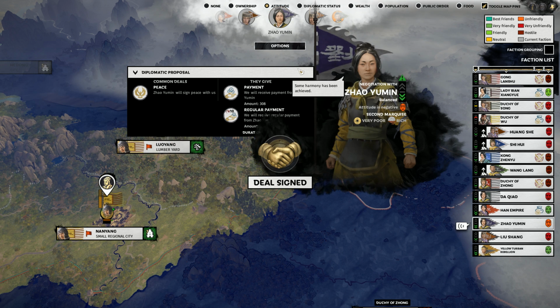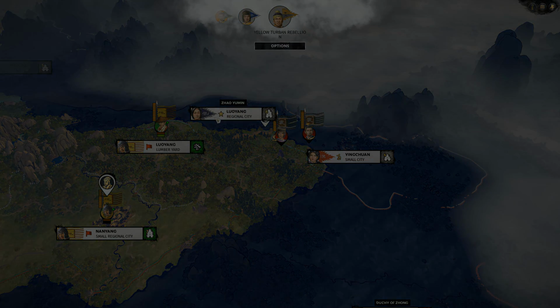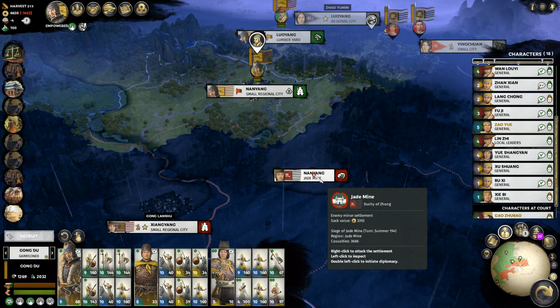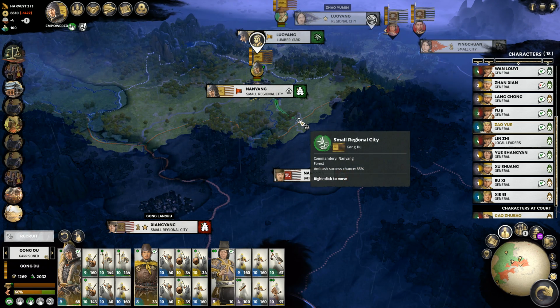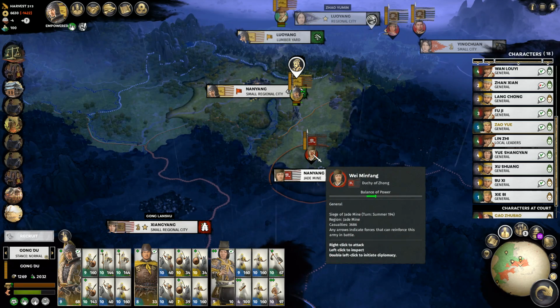But we're not going to be at war with Zhao Yumin. Not sure who this is, but this is actually, as it turns out, the faction right next to me in Luoyang's main city. It used to be called something else, it must have changed recently. But yes, that's actually a quite good peace deal to have randomly taken, because now Luoyang is going to be easier to defend against this Duchy of Song invasion.